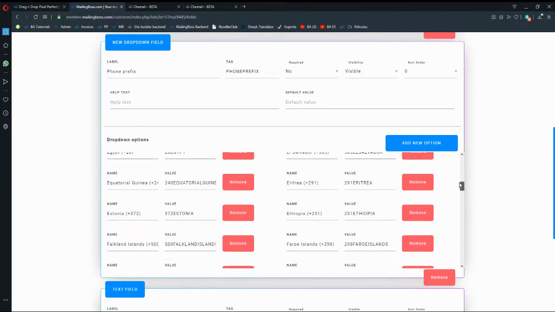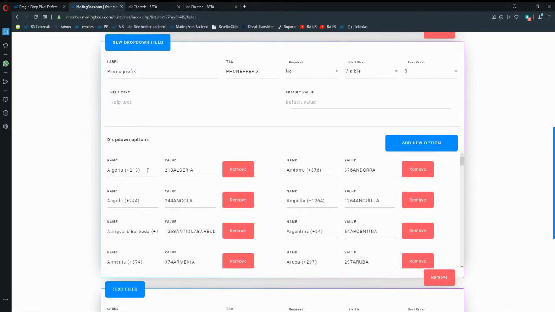So I just need to go all the way to the top and replace Algeria by Italy, okay? And the value will be the same that I already have down there. Unfortunately, in order to do this, you have to sacrifice Algeria to be able to have this on the top. Otherwise, I could just leave it like this.